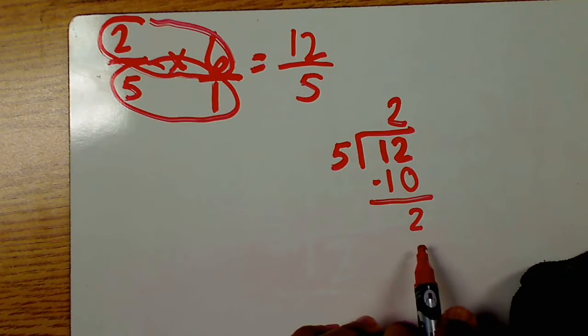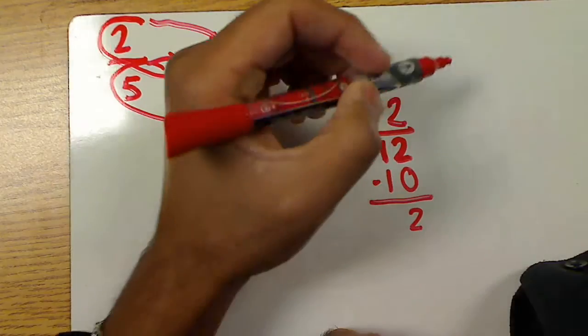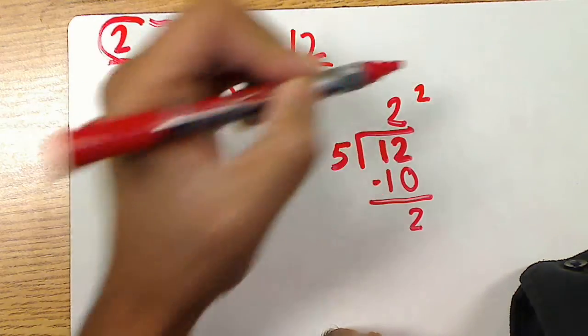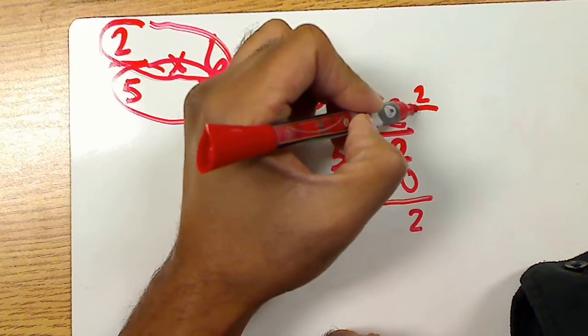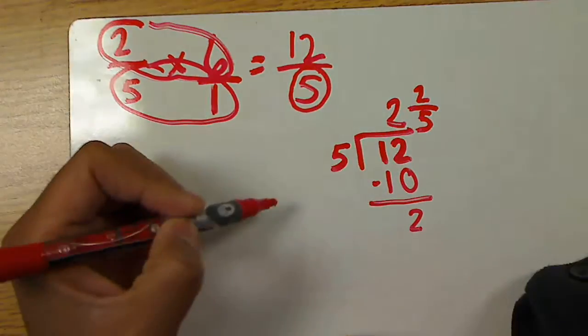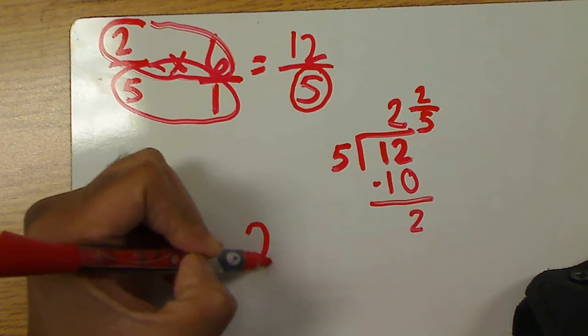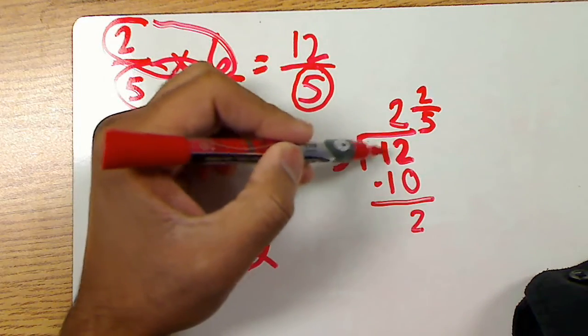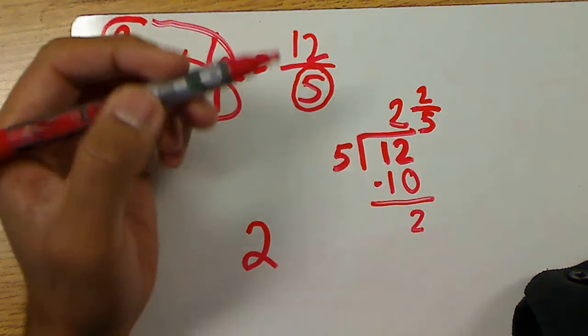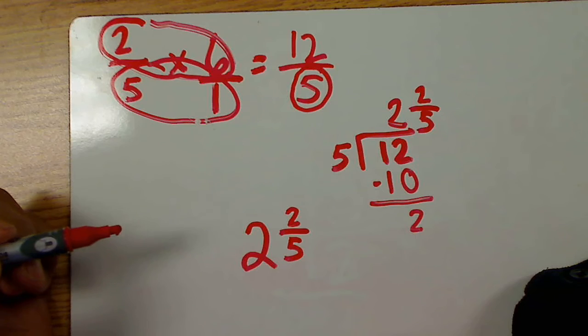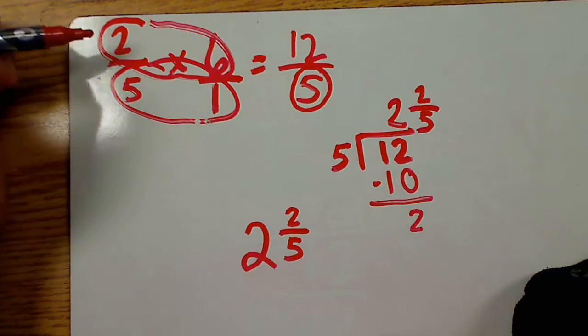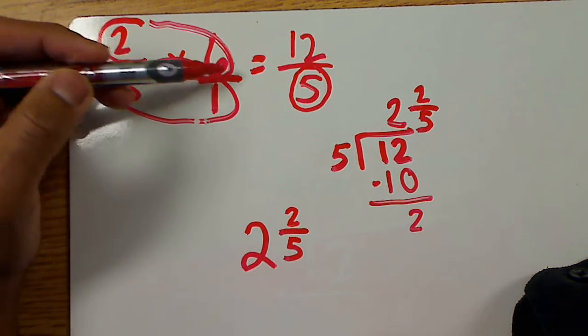This 2, another part that students struggle with, is what do I do with that remainder? That 2 now becomes your numerator, and the 5 that was originally your denominator stays the same. So your final answer ends up being 2 wholes, because that's how many groups of 5 we were able to make out of 12. And you had 2 left over, and 5 is your denominator. So 2 and 2/5.